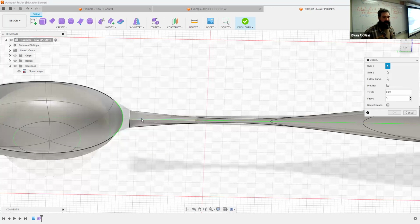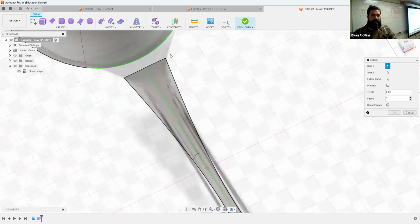Now I have symmetry applied to both of these. We'll see if it gives us an error. Sometimes it does, and that's okay. At worst, all you got to do is turn off symmetry. So let's see. I select side one, which is over here. I double click to select both.